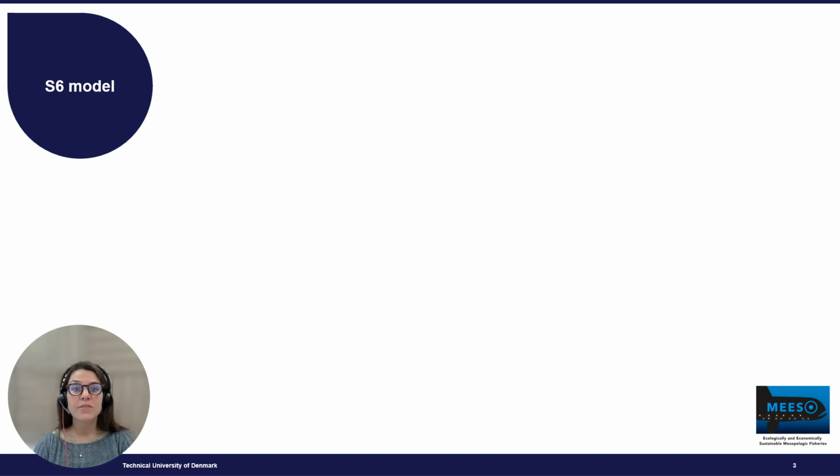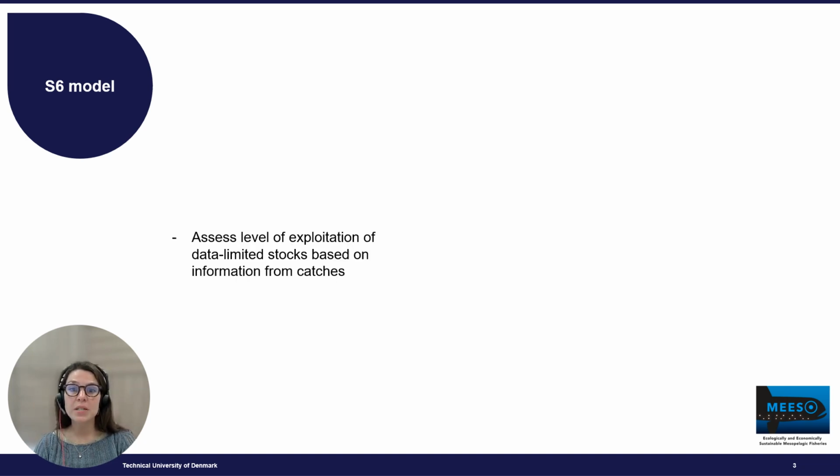The S6 fish stock assessment model is developed to use information of individual size or body weight from catches to assess the level of exploitation of data limited stocks. So the model is based on size-based theory, where a stock can be defined by its asymptotic size, W infinity, and a set of Beverton and Holt life history invariants.